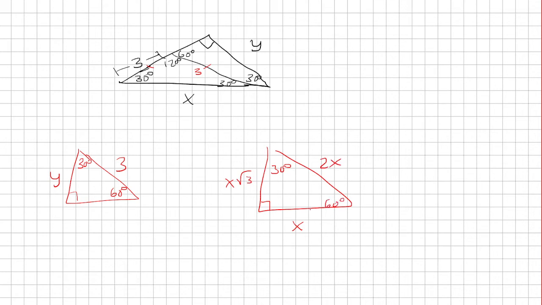So the shortest side is x. The hypotenuse is 2x, so the hypotenuse is twice the shortest side, so half of 3 is going to give us 3 halves. And then the other side is the shortest side times root 3. So that solves for y.